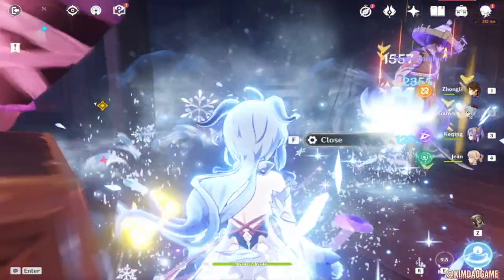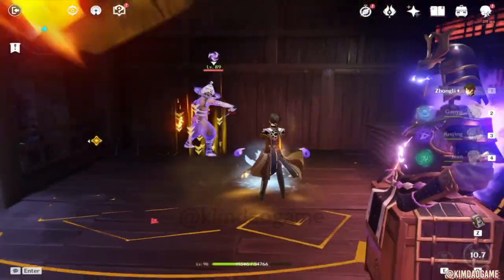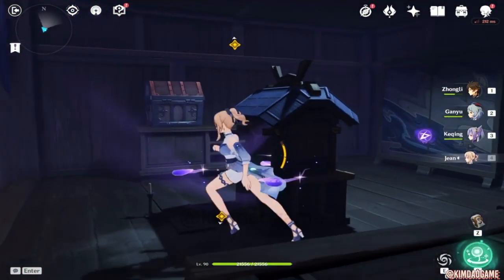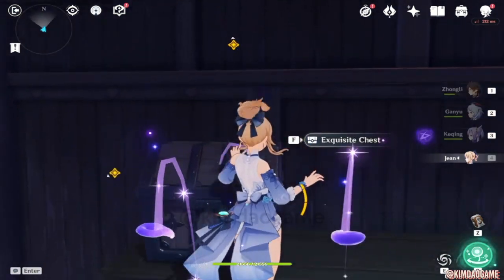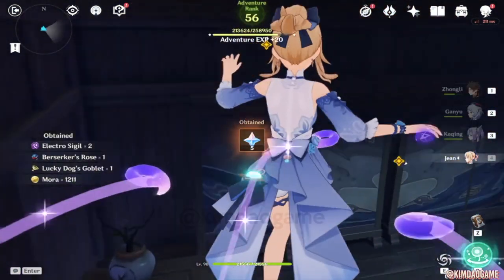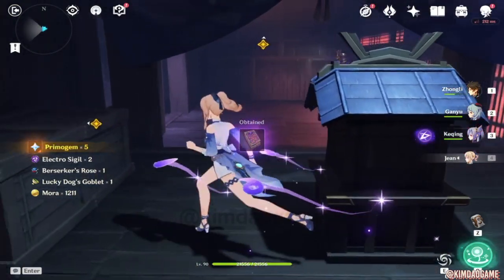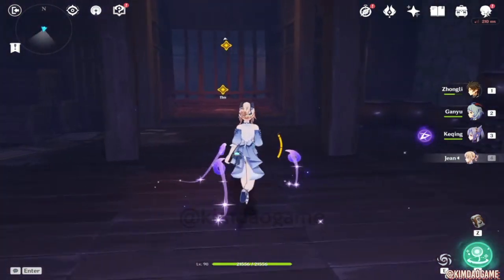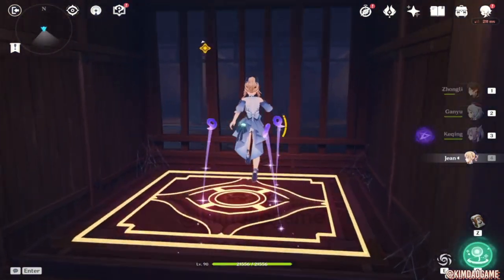And you've got some enemies that you have to fight, so get rid of them. Then once you have, go to the room next to it. There's an amulet and also an exquisite chest, so pick that up. And then we are going to go out. You can close that, but it's too late. I already killed the enemies.